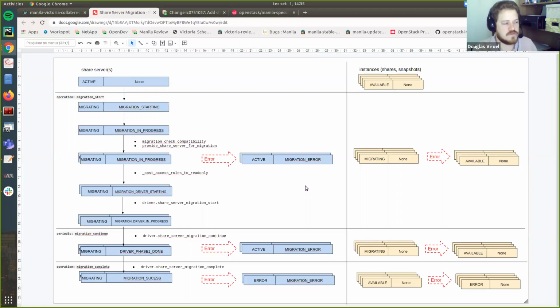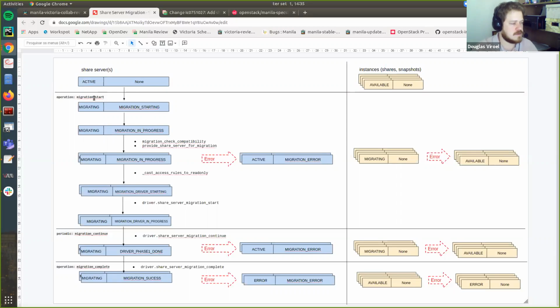We have a lot of them to identify where the migration is, at which state it is and what it's doing. Before we go through the code, what I wanted to show is that we have the share server status and the task state. In this first square, I have the share server status and later the task state.